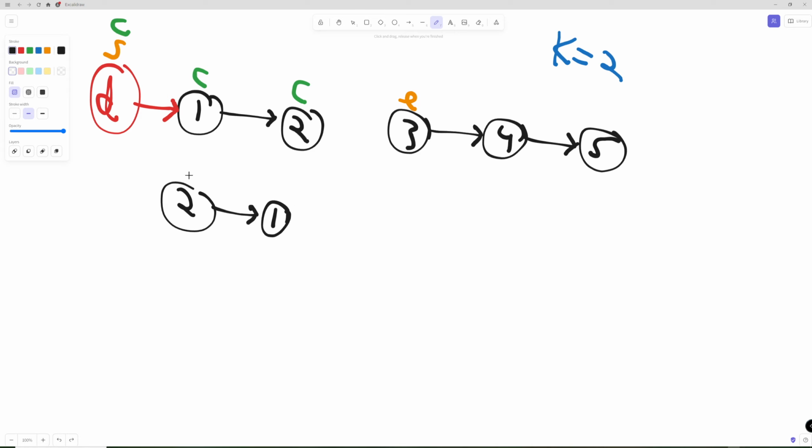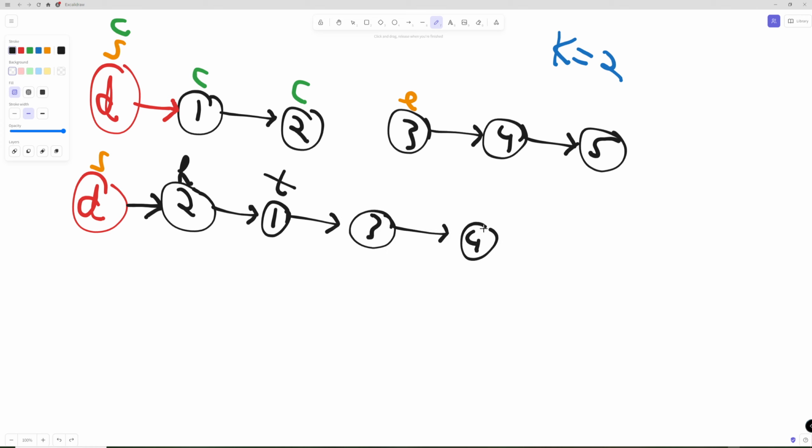And then once we do have this reverse list, we're actually going to return a tuple of the head and the tail of the list because we're going to need to connect everything, right? So we're going to take our dummy node, or not our dummy node, wherever the start is. In this case, it's our dummy node. So we're going to take the start. We're going to connect it to the head of the new list that we returned. And then we're going to take the tail of the new list and we're going to connect it to this end node here. And so we're going to connect it like this. 3. This is 4, 5. Okay, so we're going to have this end node here.